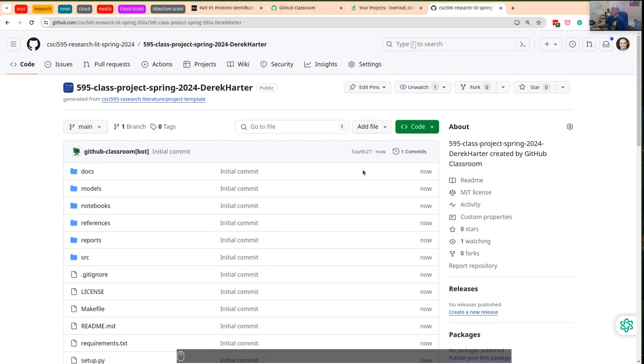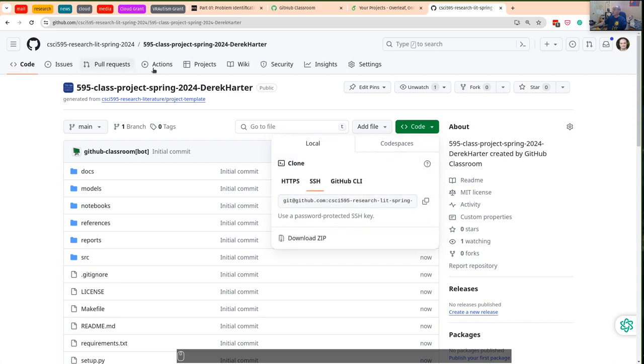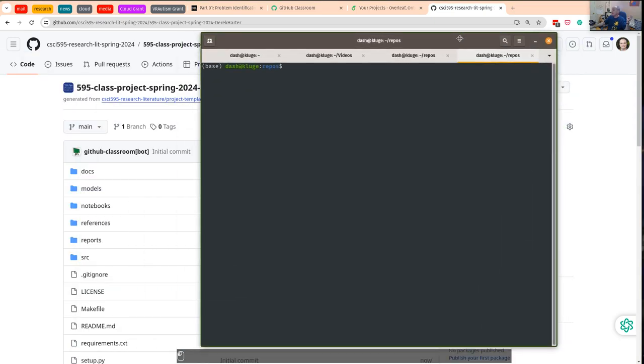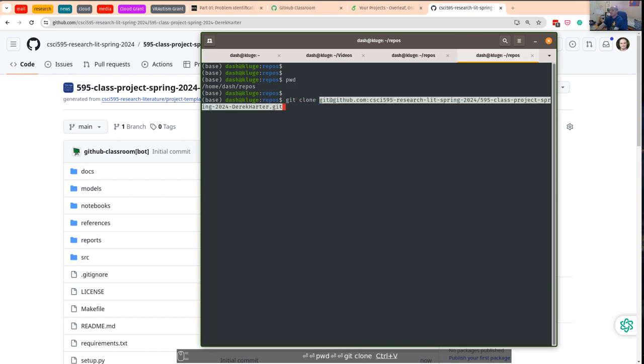From this, the basics, you'll need to learn how to clone the repository. The way I do that, you'll have to have an SSH key set up correctly. If you have your SSH keys set up correctly, you can copy the SSH URL. So I'll go ahead and copy that, and then I'll make a clone of the project here. I usually do it in a subdirectory called repos, which I'm already in, and I'll do the git clone command with that URL. So this will clone it into a subdirectory called 591 class project, the same name as your repository.